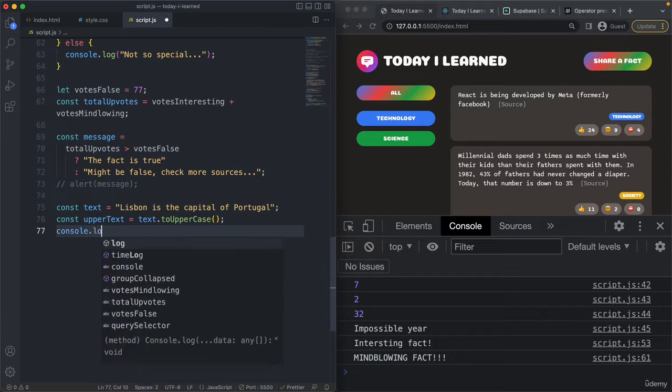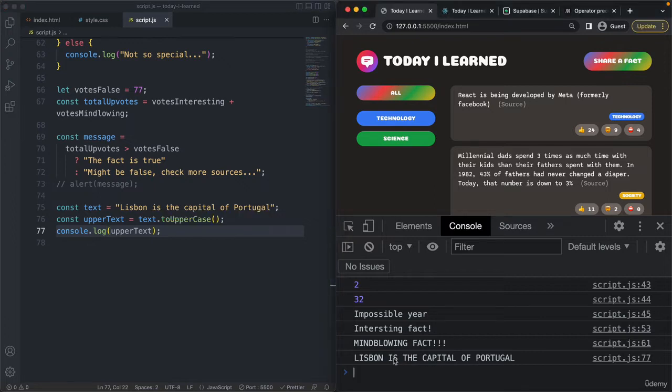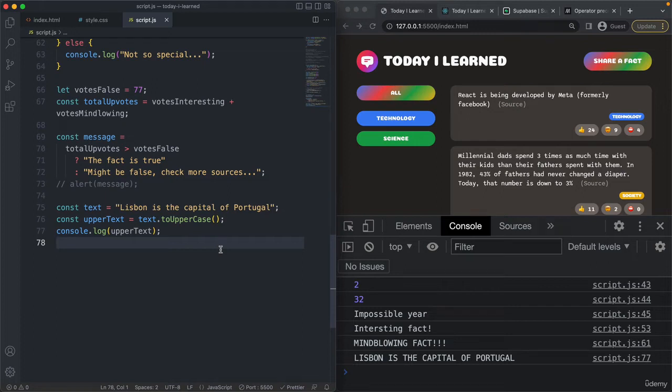So if we check it out in the console, we should have this text converted to uppercase. And indeed, here it is. And there are many methods, so many functions like these that we can call on strings. We can convert them to lowercase, of course. We can find values inside of strings. We can split strings up and many other things. But that's not that important right now, because what I really want to mention to you is something called template strings.